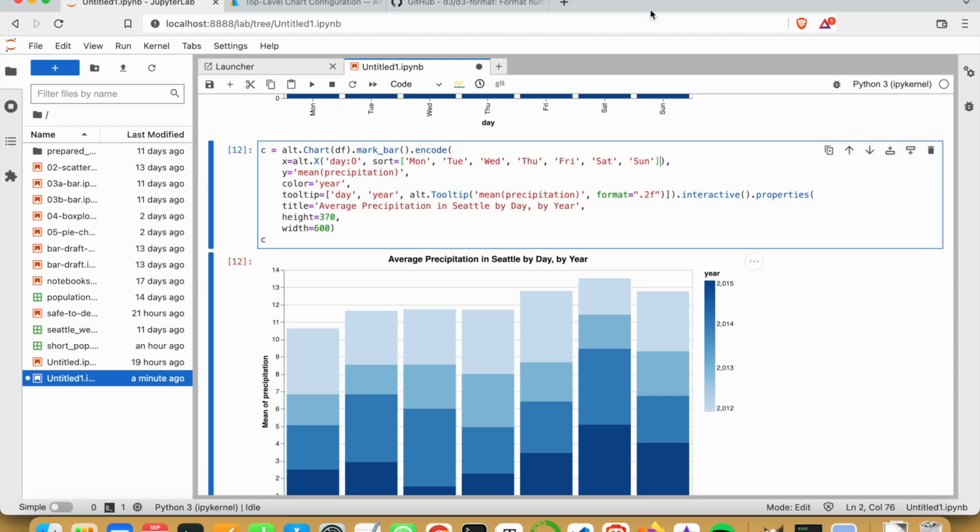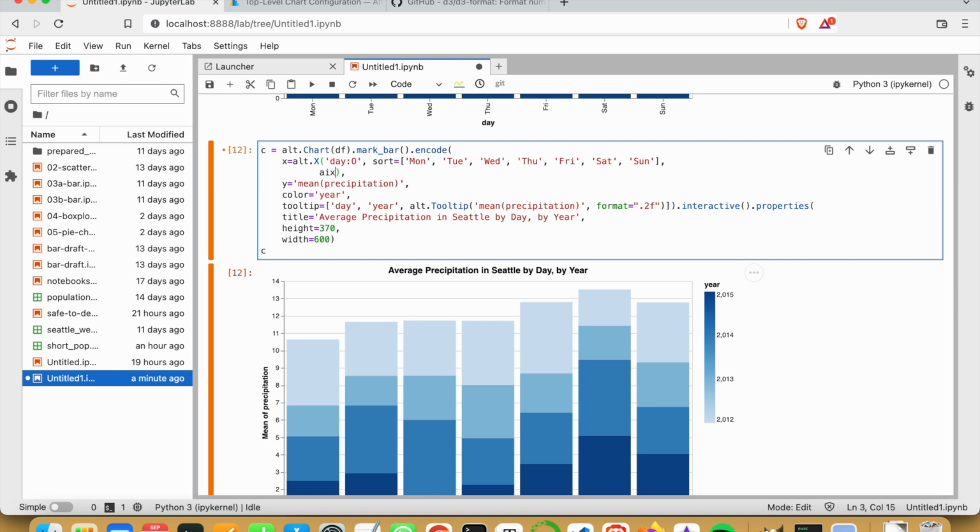The new parameter is axis. Axis takes an Alt axis parameter itself, and there are a number of parameters that Alt axis can take, and in this case we're just going to give it 2, 3 maybe.